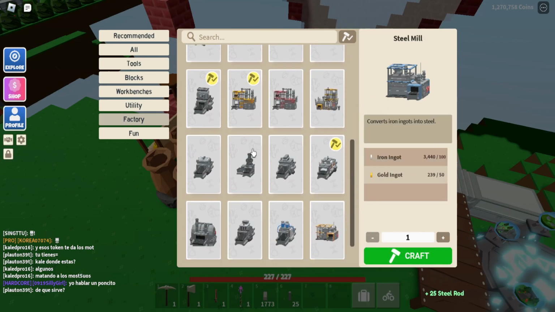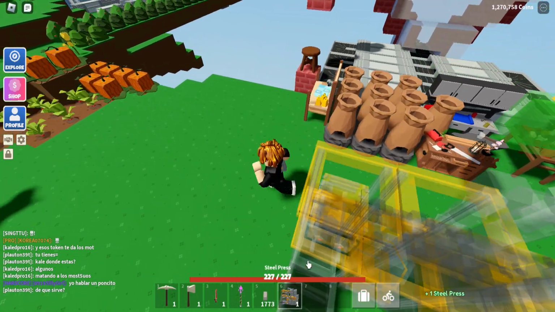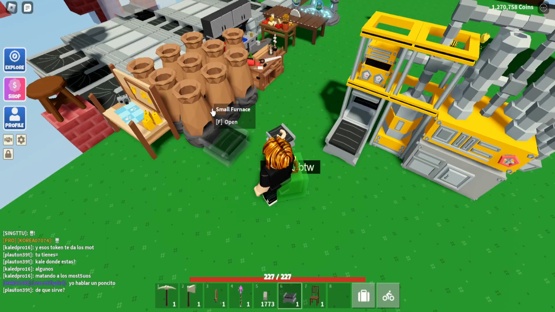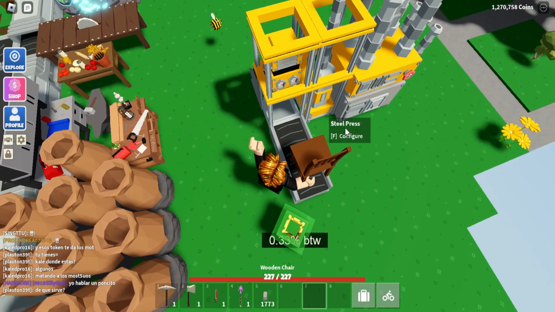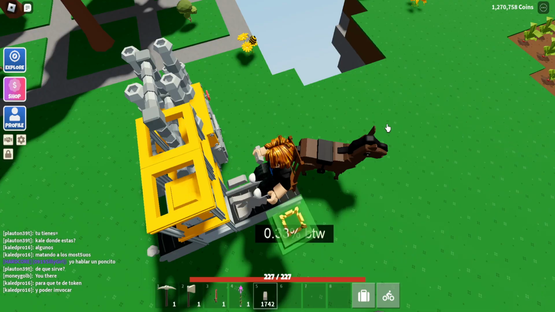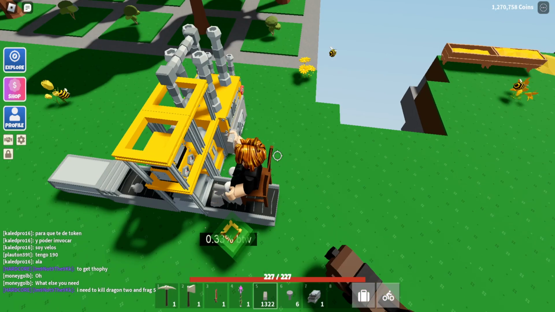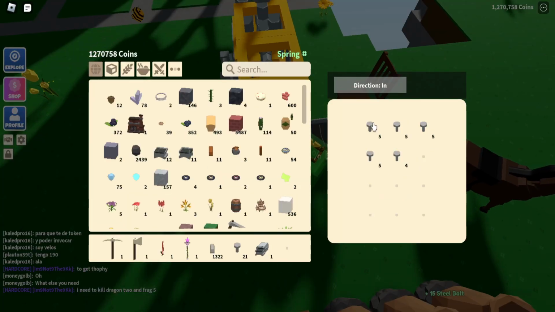I've calculated that a gearbox requires 1,750 steel rods. So let me just do this. Get a conveyor and a chair, like so. And now I just set up an auto clicker to click for me. So I have it put like this. And now we wait for it. Now we stop the auto clicker first. Stop it, and collect the things.